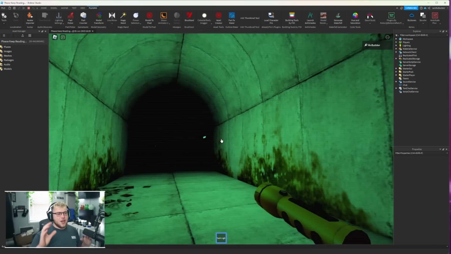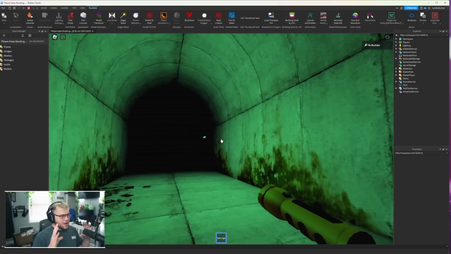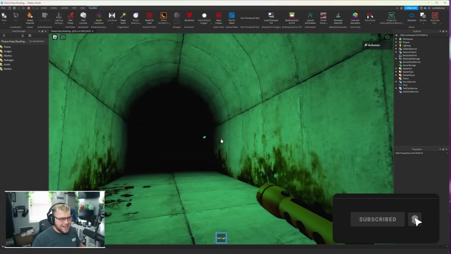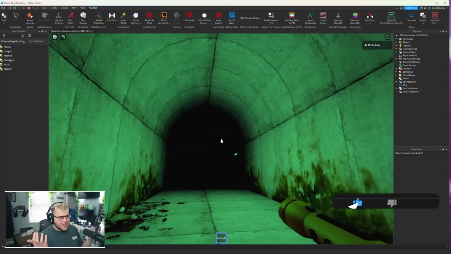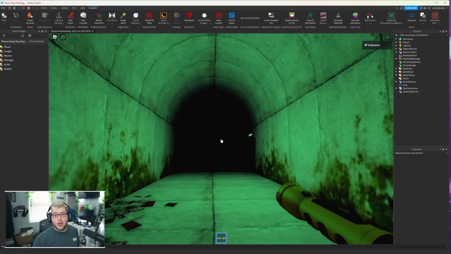Anyways, first things first, a camera UI. This is supposed to be sort of a found footage type of deal. So we need to make the screen itself look like you're looking through a camera, which we kind of did with this night vision effect. And we have some little lines across the screen, which is very nice, but we need to add a little bit of a camera UI as well.